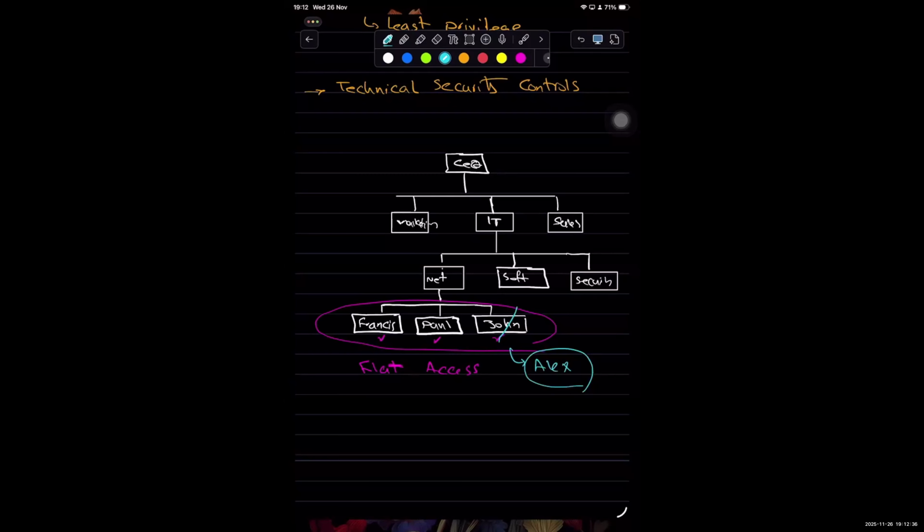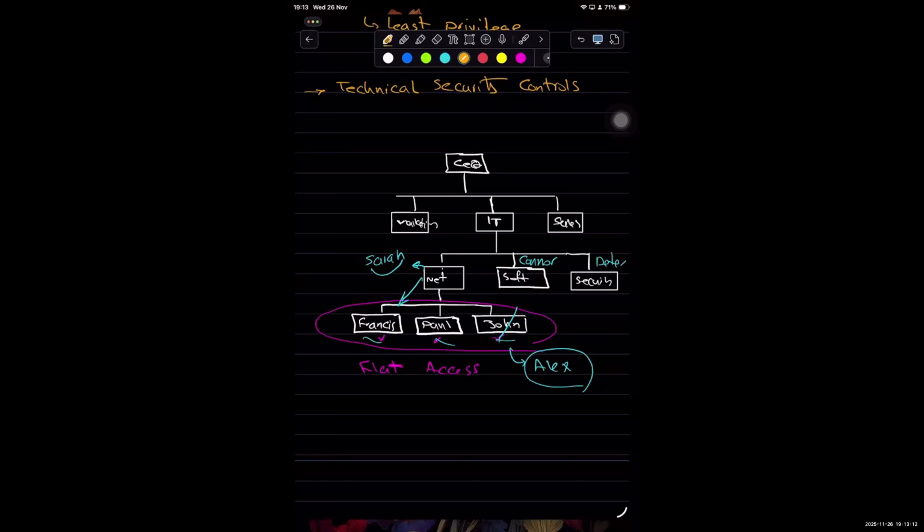But obviously, in the network department, you have, for example, Sarah as your manager. Sarah has more access compared to you, Paul, and John because Sarah is the manager of the department. Probably she has access to the rostering systems, and more files and resources. Again, imagine we also have Connor and Peter.